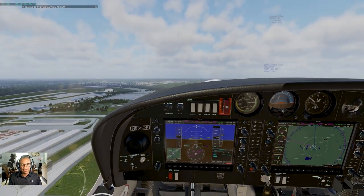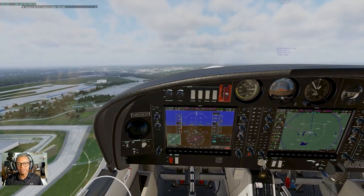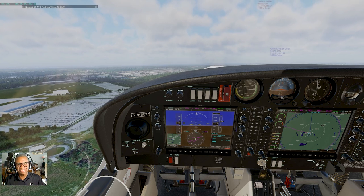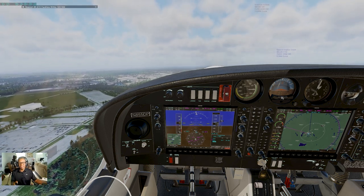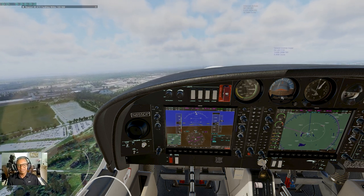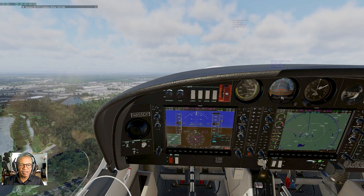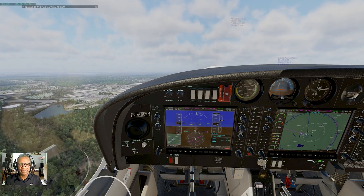All right. Trim. And let's get these flaps out. Let's see, we're at 900 feet. And 1,000, flaps up. All right, got our flaps out.